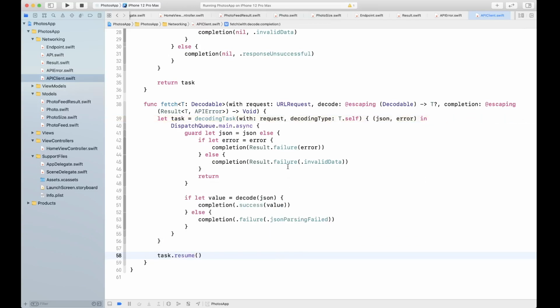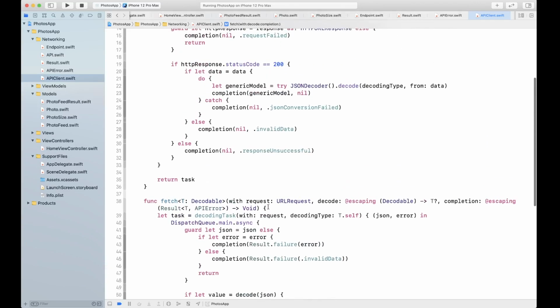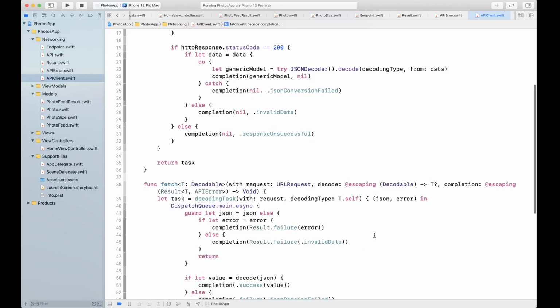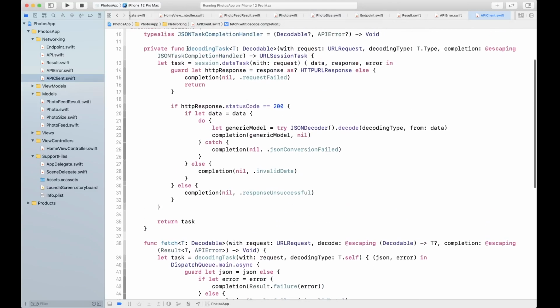Okay. So what once again this is gonna do is basically we are going to get a decodable object. So this decoding task helper is gonna help us basically first of all make the request. So we are making the URL request here, that we are calling the API, right? We are getting the response, and we are basically finding if the response is okay.